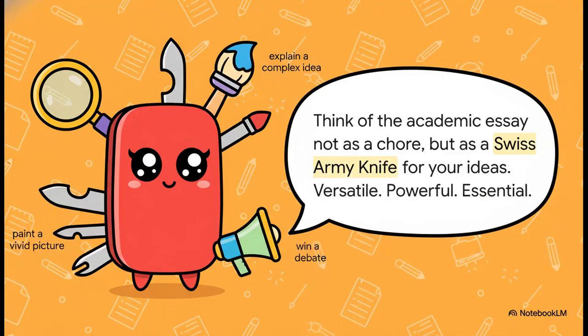First things first, we've got to change how we think about the essay. Seriously, forget the idea that it's some boring, stuffy chore. Instead, I want you to picture it as a Swiss Army knife. It's this one super powerful tool that you can adapt to do pretty much anything: explain a really complex idea, paint a vivid picture, or totally win a debate. It's your go-to gadget for getting your point of view out there.